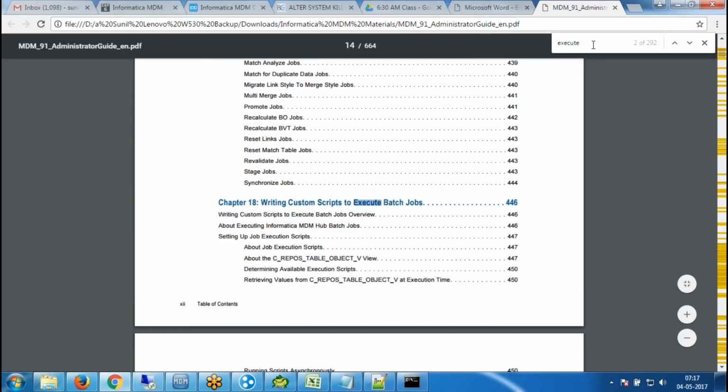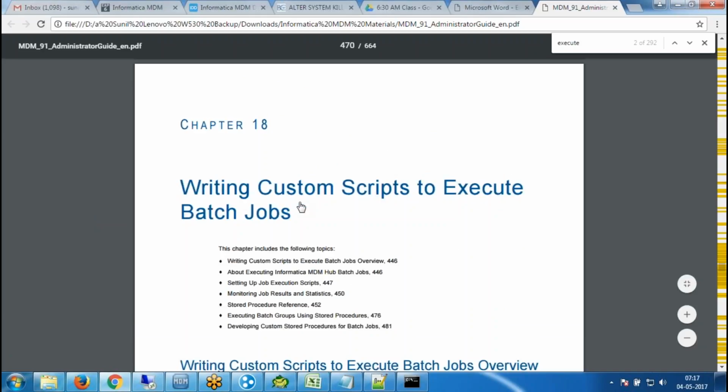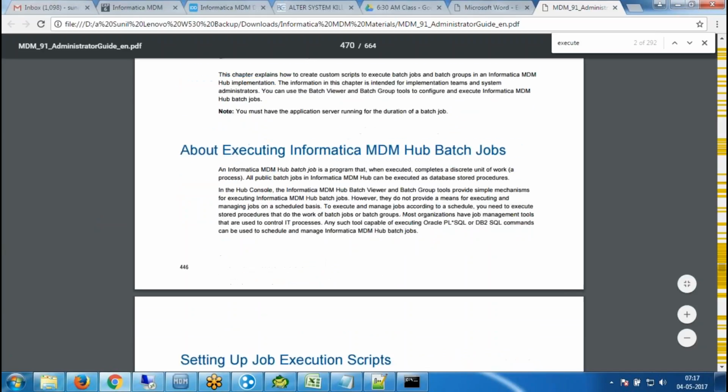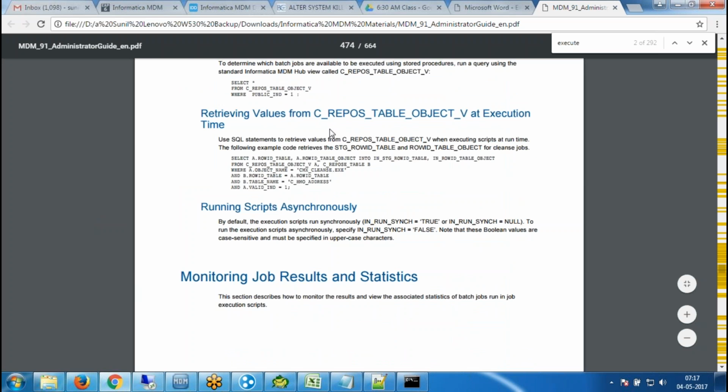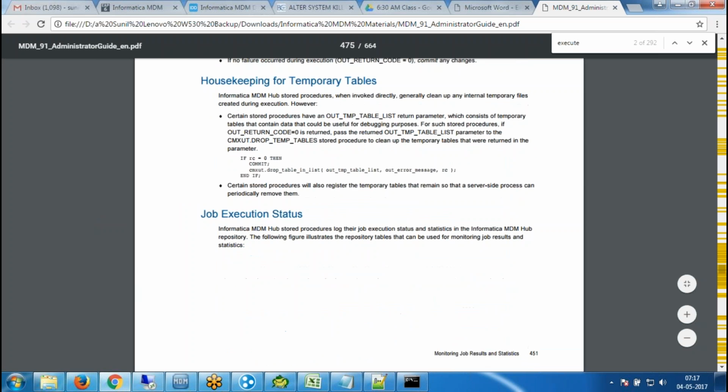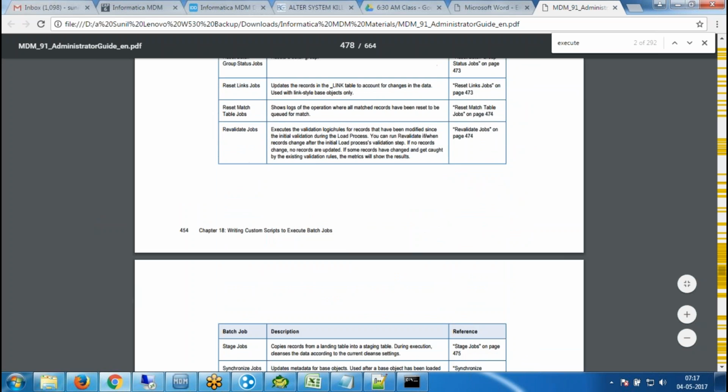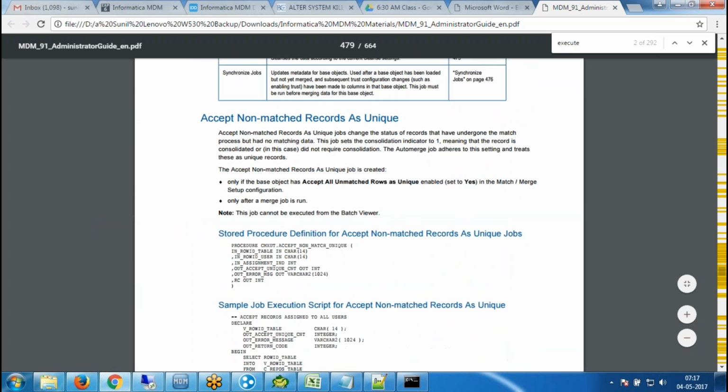One minute, not this one. Yeah, this one. So for example, this is a sample script. Just check it. For example, sample job execution script for accepting the records as unique.